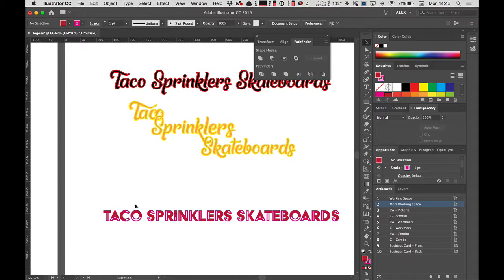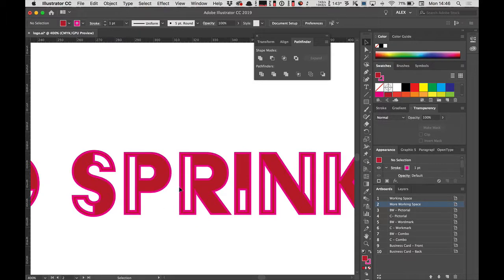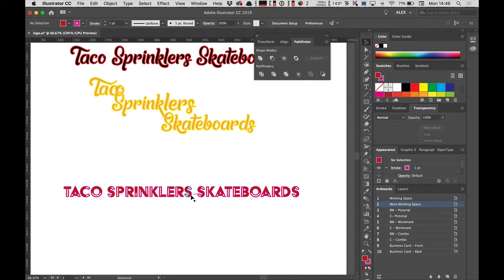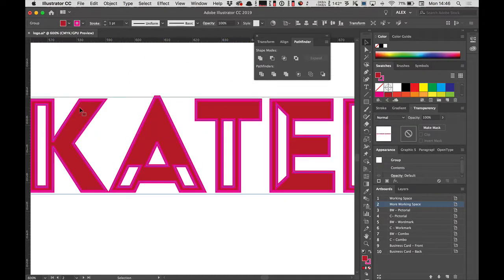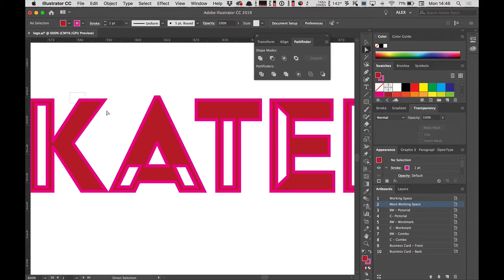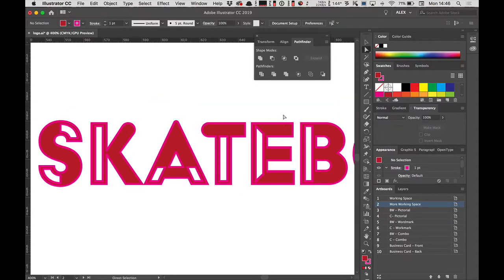There's a fill and a stroke. But if we convert this to outlines again, then we have a lot more control and we can start really playing around with how it looks. So really, with your type objects, convert them to an outline and play around and try to get where you can. If I want to round some of these corners, I can grab those corners and I have my rounding options, right? And that will really start to change how that text looks. Maybe I want to round just parts of the sides or something.